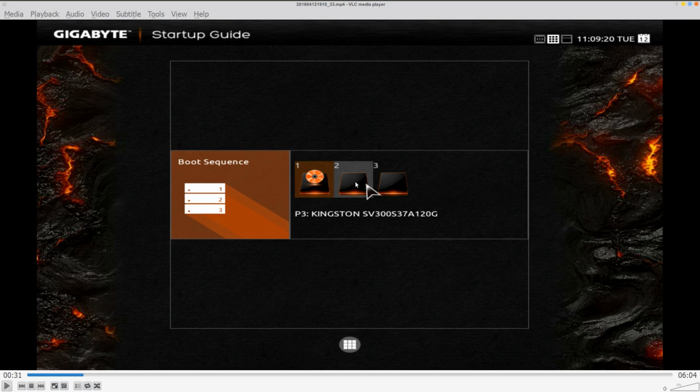Now it's only showing what's bootable that's plugged into the system right now, which is the DVD-ROM drive and the two internal hard drives. If I had a USB plugged in right now, it would show up here. I don't know if it'll show up behind or before, but it will show up here. And to change them, you just left click and drag to the order you want these in. So that's how you do this. And I've got it set up for DVD. And remember, by default, it was the hard drive. So you have to change it to get things bootable.